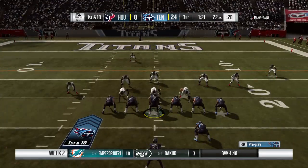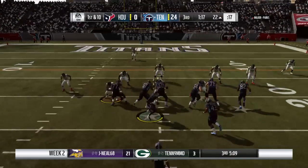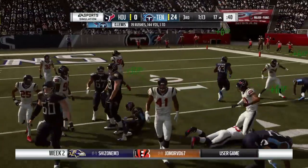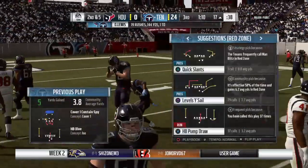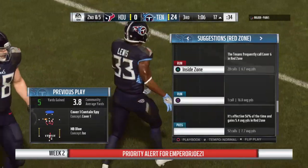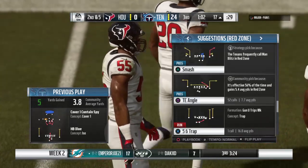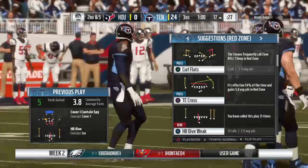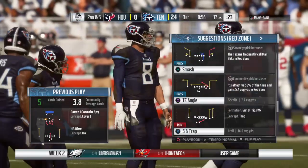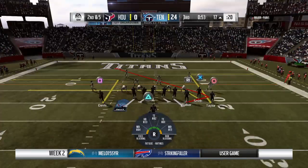Set. Blue 18. Keep it rolling. And they'll run it here. And able to push his way forward here for a good little gain. Give him 5 on the carry there, and it'll be second down. Looks to me like maybe there's a little attrition setting in with this drive, because when you see that type of a run, I get the feeling the defense is getting a little bit tired. And that's the last thing they need, especially when they look up at the scoreboard. Final minute now of the third quarter.